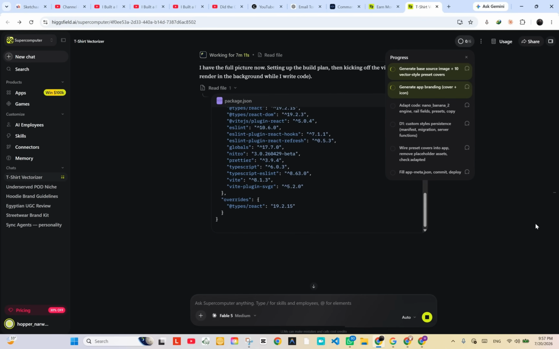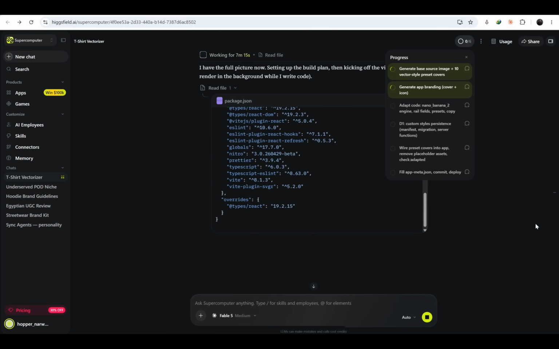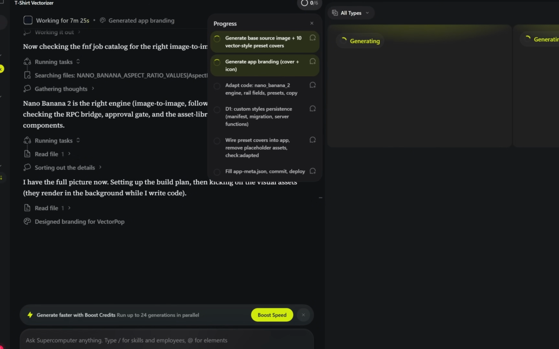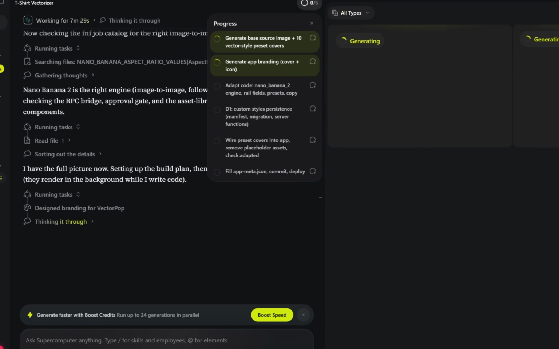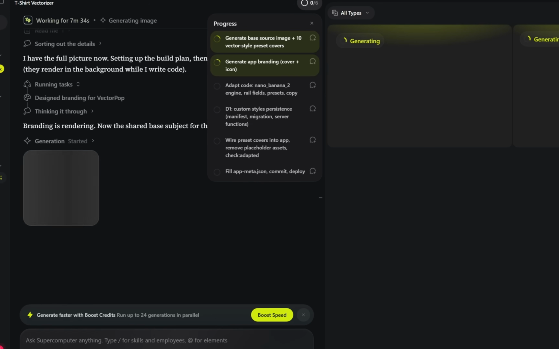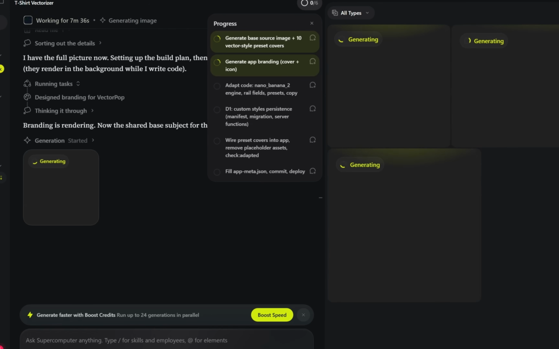The plan starts by generating a base source image plus 10 vector style preset covers, followed by generating the app branding plus cover icon, in addition to other steps. All I'm doing now is just sitting and waiting for Higgsfield App Builder using Claude Fable 5 to finish working on the app.